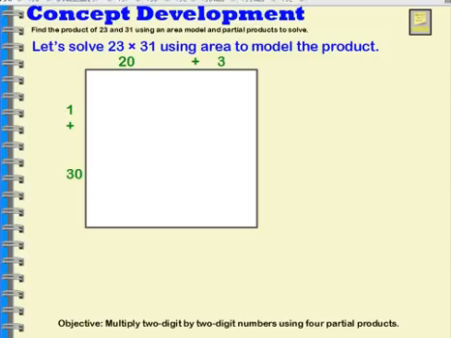I'm going to draw a line showing that I'm breaking up my area model. I'm going to break it up into two different sections this way, and break it up into two sections this way. So now I have four parts to my area model. If I figure out the area of each part, then I will be able to find the area of the total.